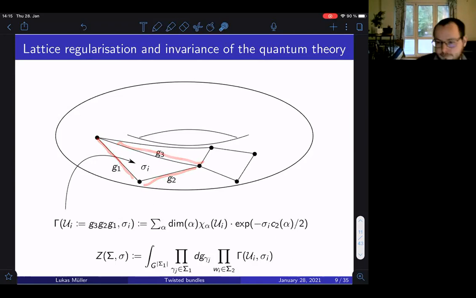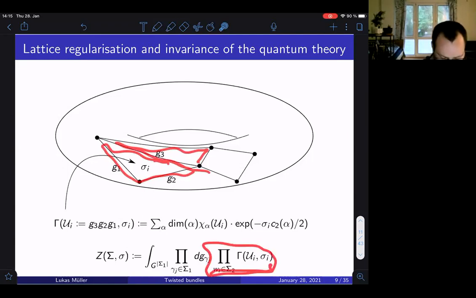So here are 3 edges, and we assign a group element to every edge. And then the path integral just reduces to an integral over as many copies of G as we have edges. And the integration measure, we just choose to be the Haar measure, or the measure induced from the Haar integral on the group. And then the only thing which is still open is what we want to integrate. And formally, we can already see that this should decompose into the different triangles we have. So there should be a contribution for every face we have.